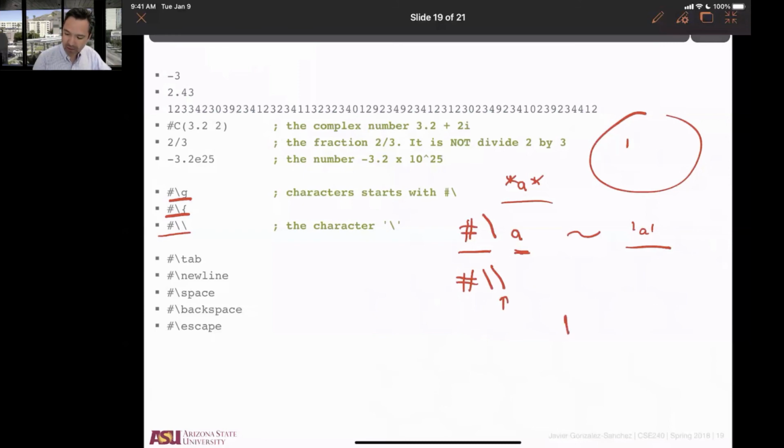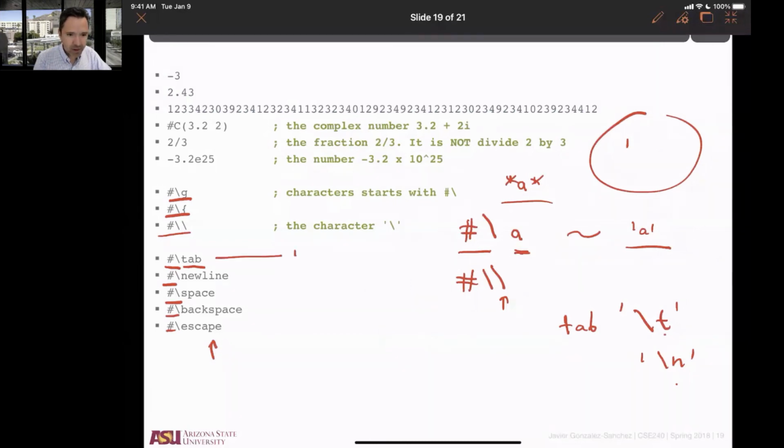You remember that you have the tab, backslash T, inside of the quotation marks. You remember that you have the backslash N inside of the quotation marks. Tab, enter, they are characters. Here, they are characters also: sharp, backslash, sharp, backslash, sharp, backslash. But instead of using only a letter, T, N, in Lisp we use the full name.